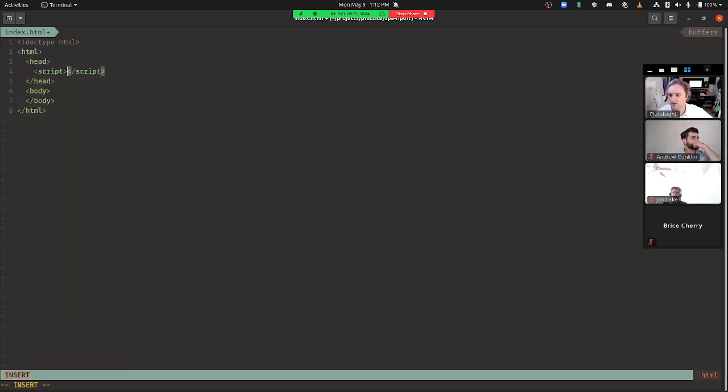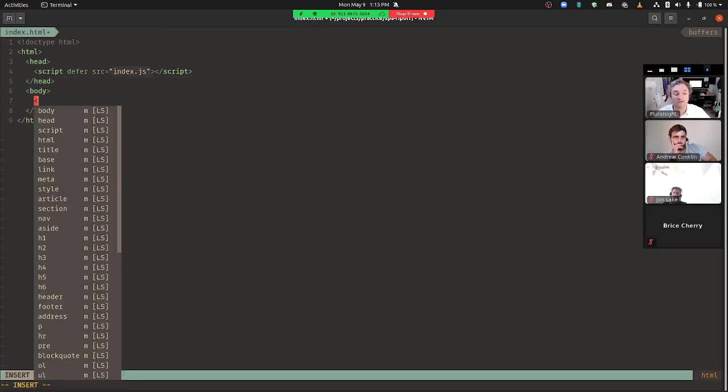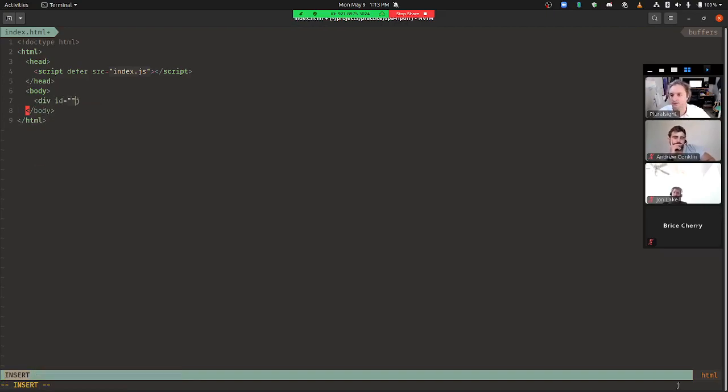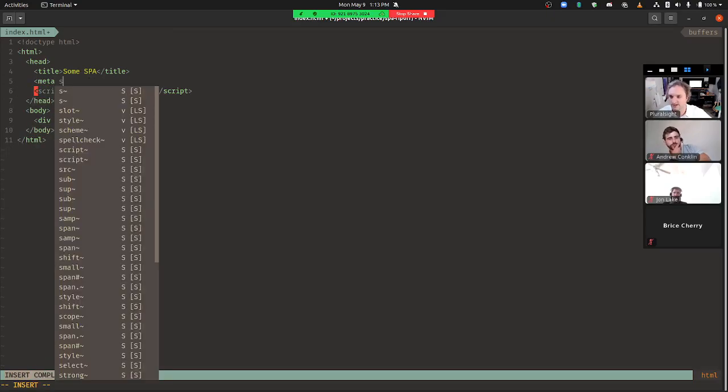I link to the JavaScript file, defer the load, and then I might have one container here with an ID, and that's all the HTML. Might also have the other required elements like the title, character set, your meta render thing, all that sort of stuff.